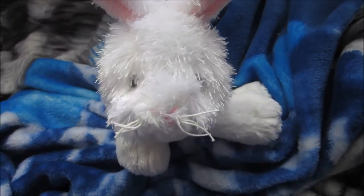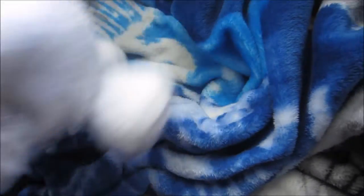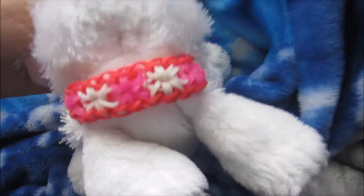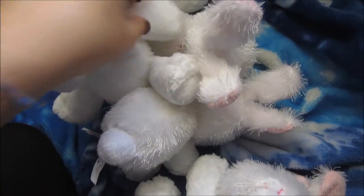This is one of my Webkinz bunnies. I don't remember if it's a he or she — it was from an Easter a long time ago. This is Lily, so it's a girl. She has this accessory on from when those were popular — I got some from my dad. I got her from the Dollar Tree, so I ended up getting ten of these, but I think I'm missing two. These are a few of Lily's siblings. This one has a hole in it — I don't know why.